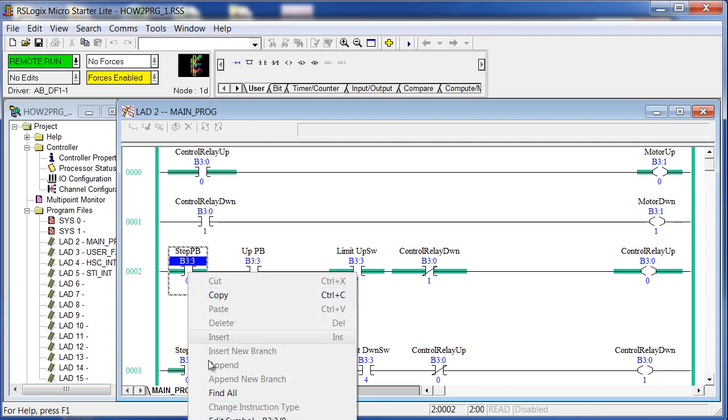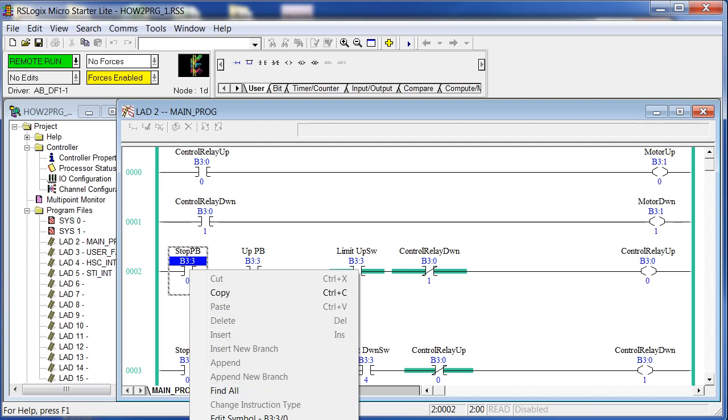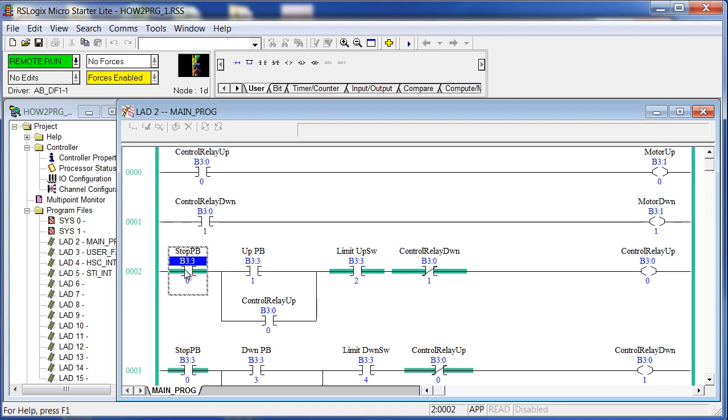So if I stop this, now that's a spring-loaded, momentary button, so when I say stop it, I mean toggle it off, then toggle it back on. Notice when I toggled it off, it dropped out this relay coil and all of its contacts. This went true and that went false. These read the same bit in memory. This instruction is true if B300 in memory is on. This instruction is false if B300 is on in memory.